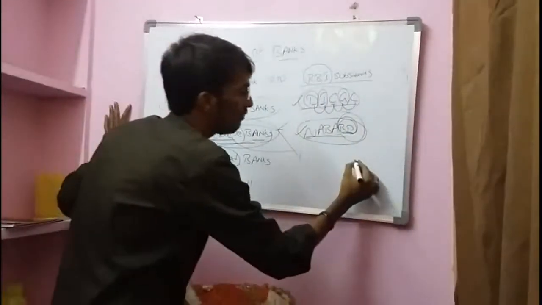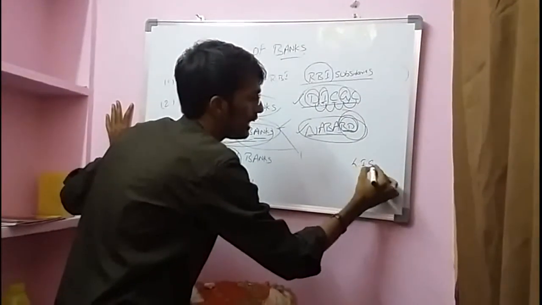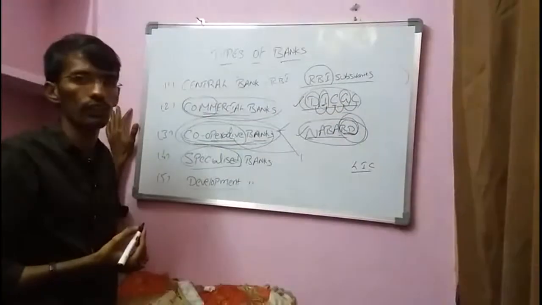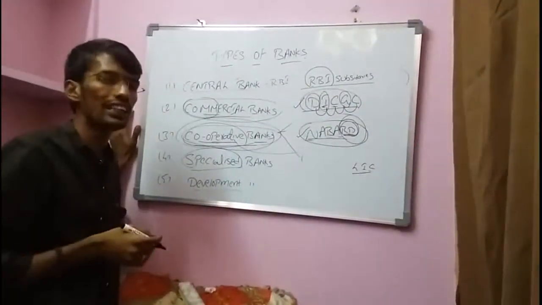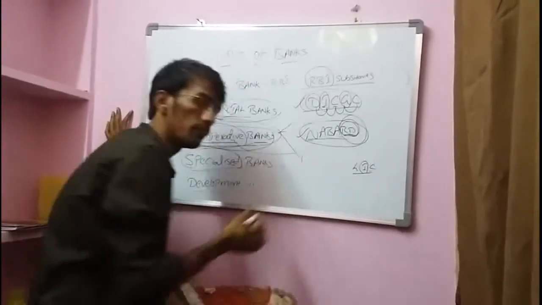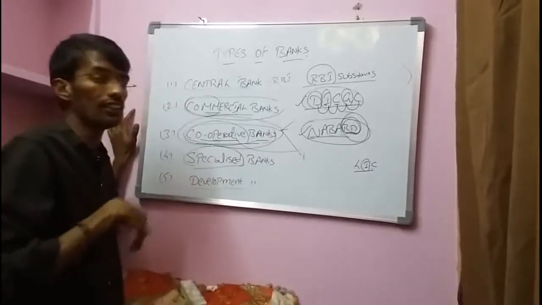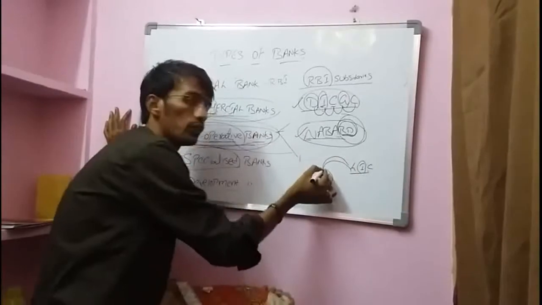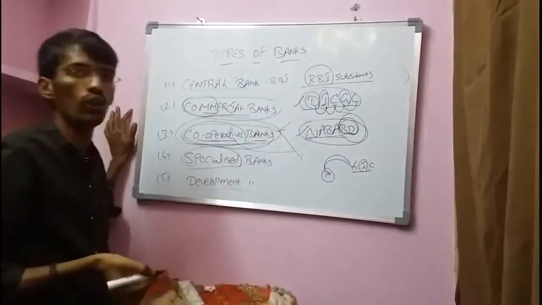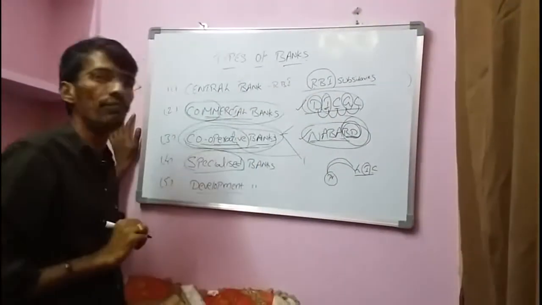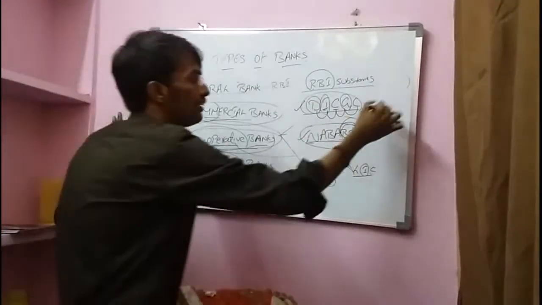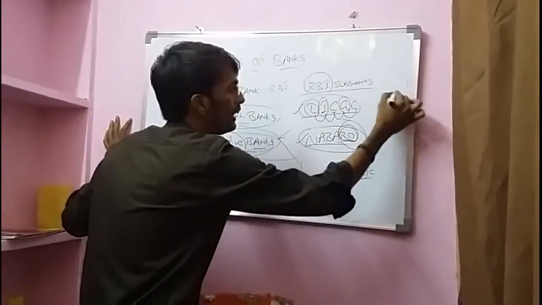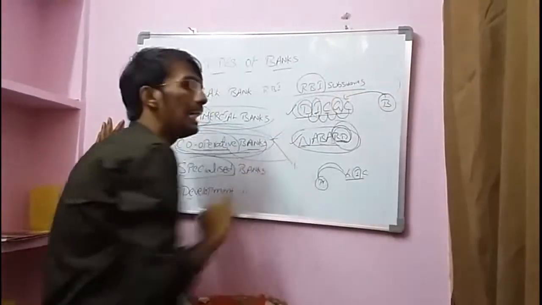Generally, we can take an organization known as LIC, Life Insurance Corporation. What is the main function of LIC? They will provide insurance. When will they provide the insurance for us? Whenever a customer pays the premium to them. Similarly, here also, we have to pay the premium. Who has to pay? Banks have to pay the premium amount to the DICGC.